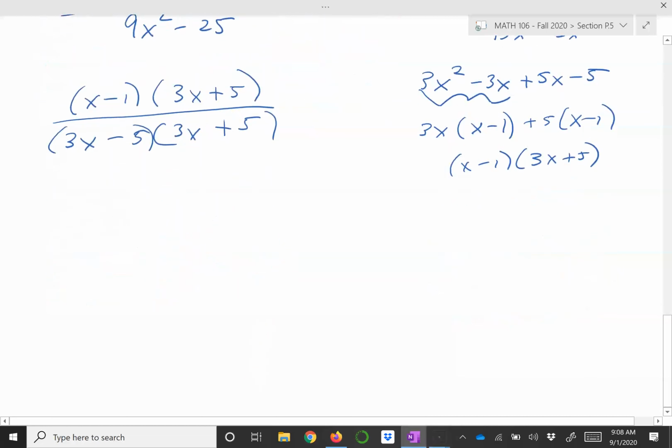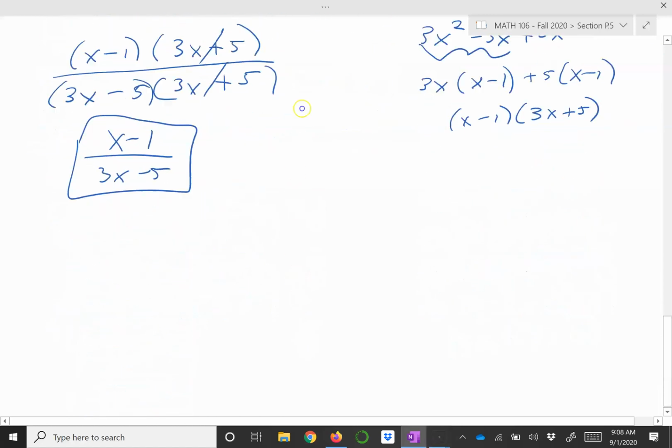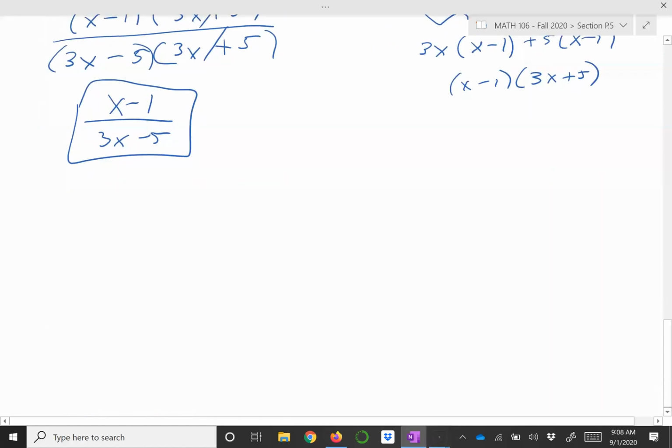And you could see that I could cancel out the 3x plus 5s and be left with x minus 1 over 3x minus 5. So that's my reduced expression. It's slightly more complicated than some of these other ones we've been looking at. So for the domain, the only thing that's a little different here is we're still all reals. Still all reals. And I just wanted to do this one because it comes up a couple times. It's not going to be a whole number for x. Like we've been dealing with whole numbers for a long time.